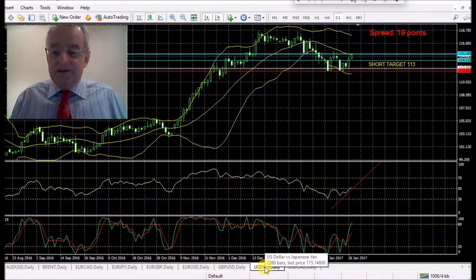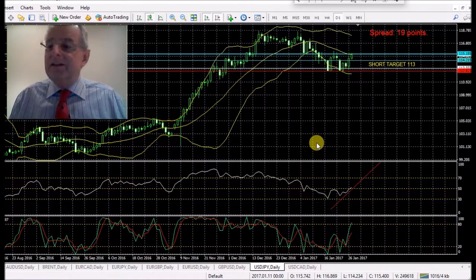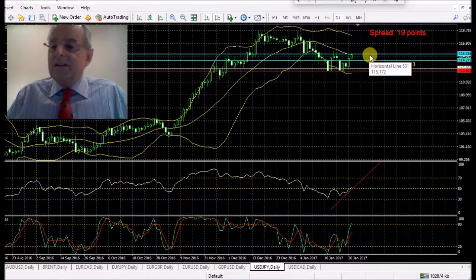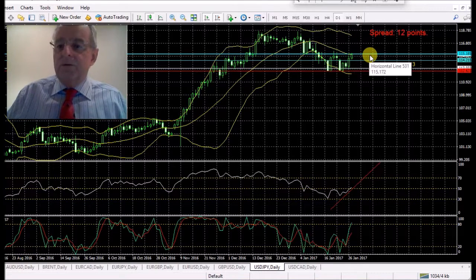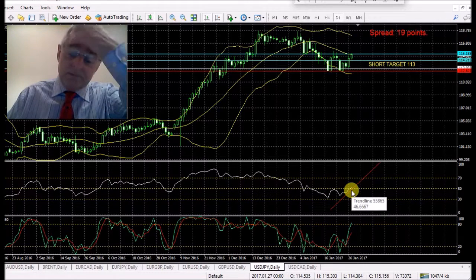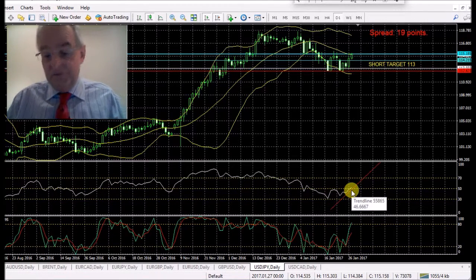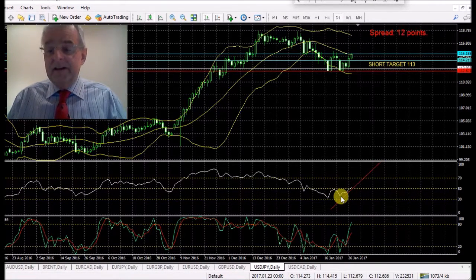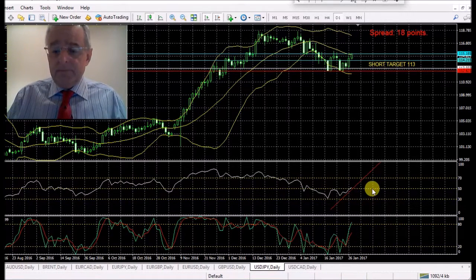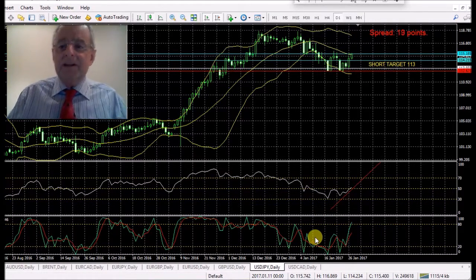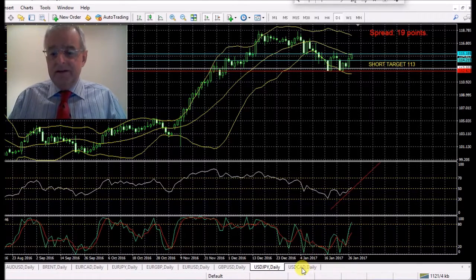On the USD JPY, it has actually longed again. This now has gone up to my second turquoise line here. Now it is just about on the 50% line on the RSI. Could have bounced off it, could have, would have, didn't. We've put our trend line in here. We're waiting for a break of this trend line before we go short again. So keep an eye on that. If anything happens today, I will get back to you and put another video out there.